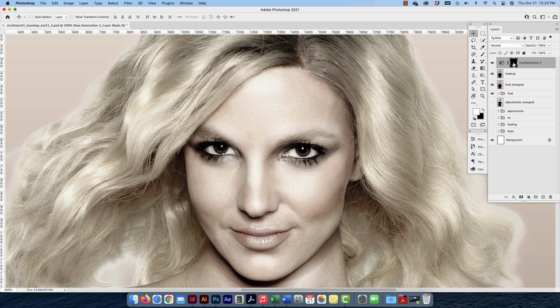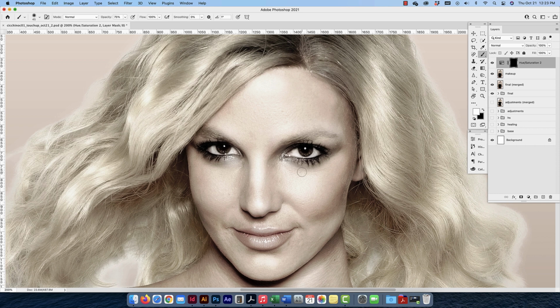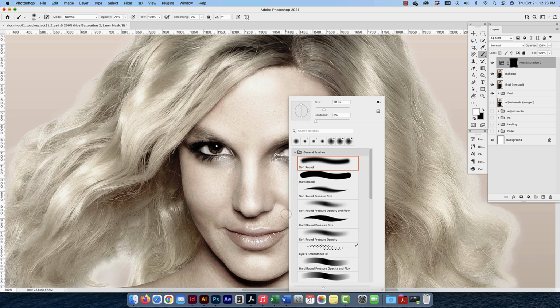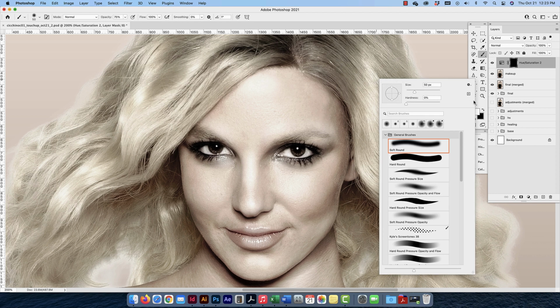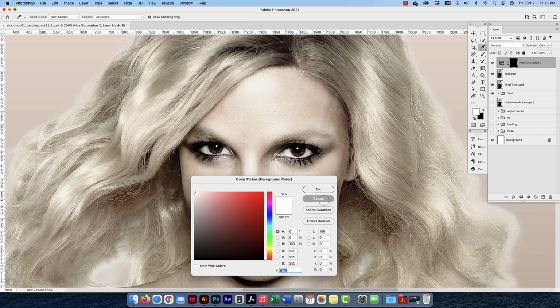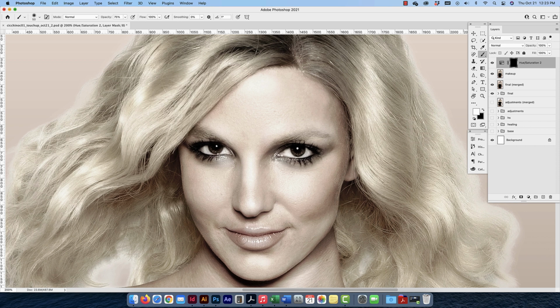So what I could do now, with my black mask selected, I can select the brush tool, and once again we know how the brush tool works. I can make it bigger or smaller using the open and close brackets, and I could obviously make it softer by going up here, and in this case I want it to be very soft. So I'm going to paint white on a mask that is black currently, meaning everything is hidden. If I paint white, I'm going to show some of that work. If I paint black on black, nothing's going to happen. I'm just hiding more. So I'm going to paint white on black, and let's watch what happens.